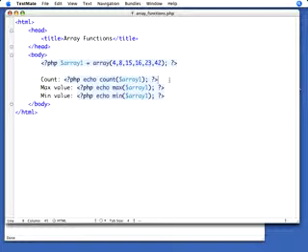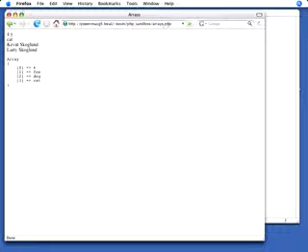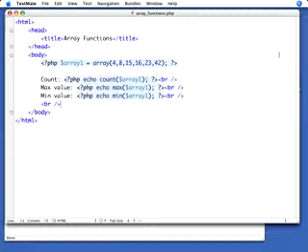So let's go ahead and try those. Let's put some BR tags at the end here just so that it looks nice. And one more. There we go. Save the file, switch back to Firefox, and load up our new page, array functions. There we are. So there were 6 items in the array. The highest number is 42, and the lowest is 4.